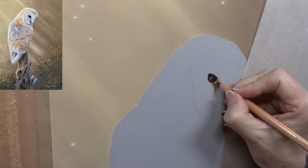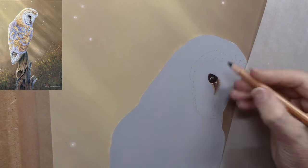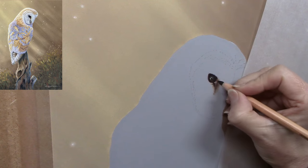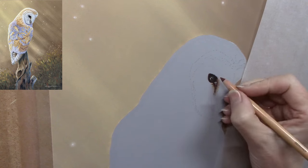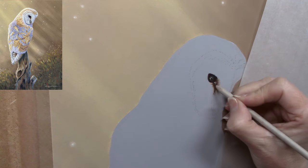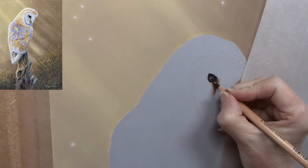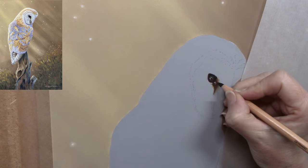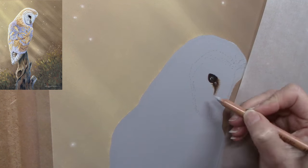Now I'm building the darks into the plumage surrounding the eye, working slowly dark to light. When looking at reference images — I worked from a few to get this pose how I liked it, not just one — I look beyond the detail when applying color, trying to visualize what's actually underneath the layers at the top. We're seeing lots of browns and blues in the reference, but I wanted to introduce a lot of purples that weren't actually in any of the reference photos, and I'm really pleased with the outcome.